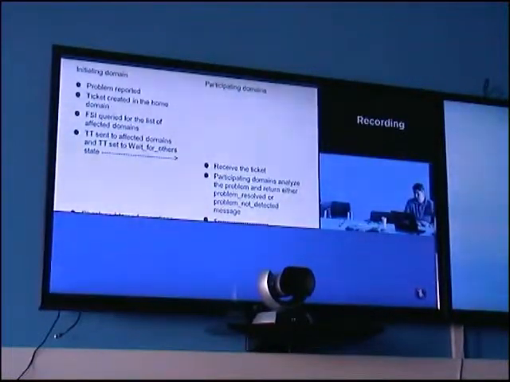Your first question, for example: if the problem is noticed in Sweden, and Sweden creates this ticket, this is the initiative domain. The ticket is sent to all the domains which are affected by this service problem, all the domains that have this service instance installed. So this is Sweden and Denmark. Both Sweden and Denmark are going to work on this problem.